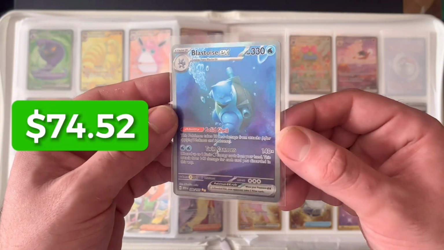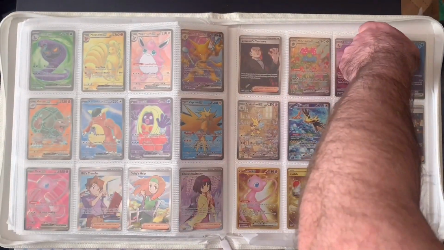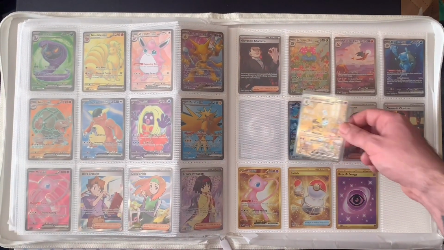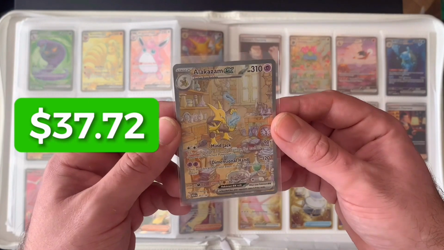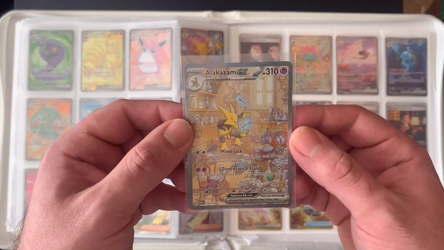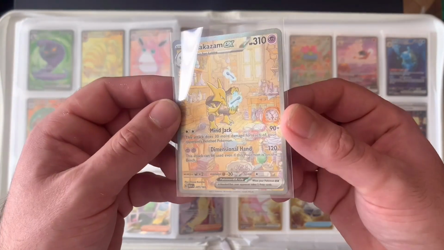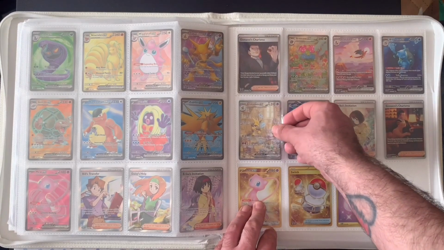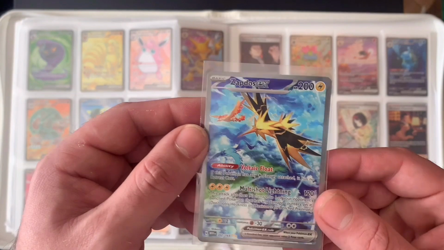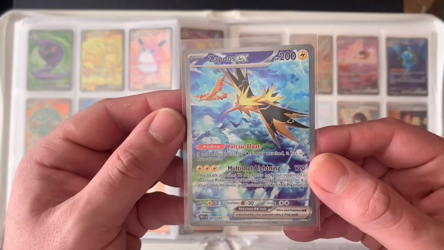Ah! There we go. We've got the Blastoise EX. This one, as far as the special illustration rares go from this set, is actually the cheapest one, surprisingly. Actually, I don't know, considering what he's got to be up against, maybe not so surprising. The Alakazam EX. Because the only other Pokemon that is a special illustration rare in this set is Zapdos EX. Now everyone likes a good legendary, and this is 3 legendaries for the price of 1.